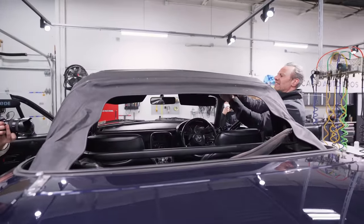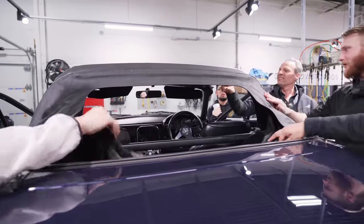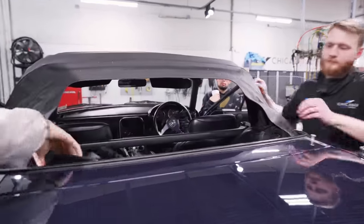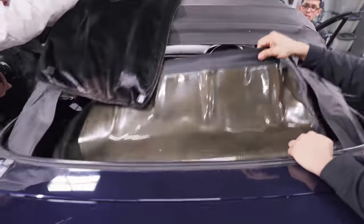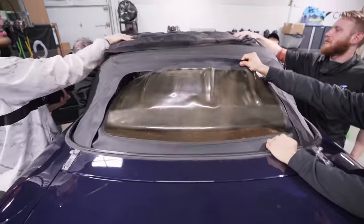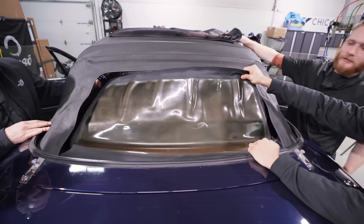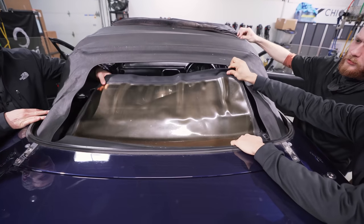No, it's not. No, I didn't see it. It was under your hand. It's all ripped. What's the back window look like? That's the giant mystery. Ooh, it's not cracked. That's original JDM yellow.